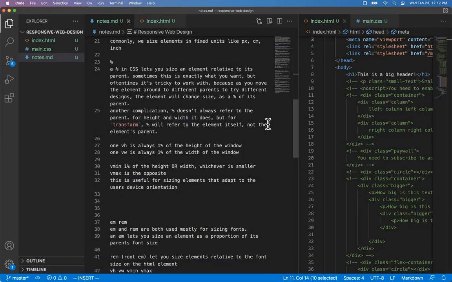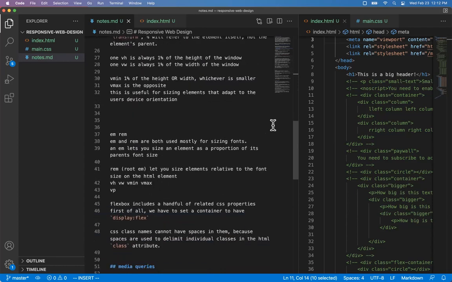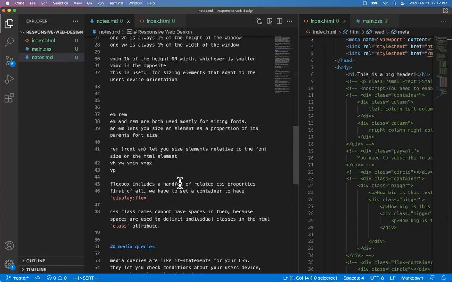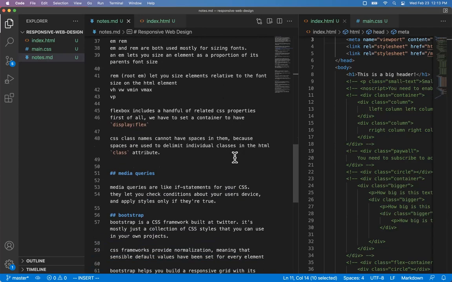For the responsive units, I guess you don't have to use them, but they are pretty helpful. I think VH and VW are common enough. It's good to know what they do. I mean, again, you can live without using Rems, but I think they're useful. You can live without Flexbox, but I think any problem that you could solve with Flexbox would be much harder to solve without Flexbox. So I think Flexbox is also a good thing to study a bit. If you're trying to choose what to focus on, I would spend some time with Flexbox. I would probably experiment with that over playing with Ems and Rems, over playing with percents. I think Flexbox is good to be acquainted with.